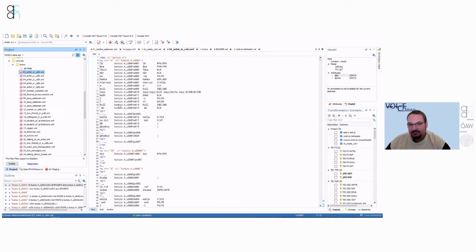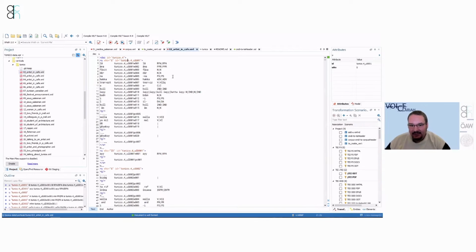I did not change the file extensions, so I think they are, at least in TuniCo, not only verticals, but also valid XML files. And I heard that the VOICE files are not. So NoSketch Engine does not really care about all the opening and closing tags having exactly the right order. That doesn't change how the search works in NoSketch Engine.